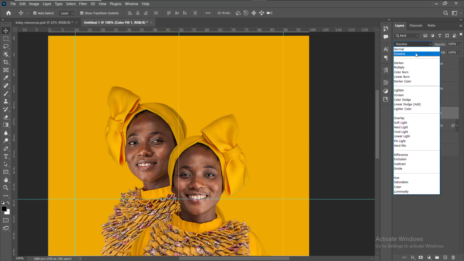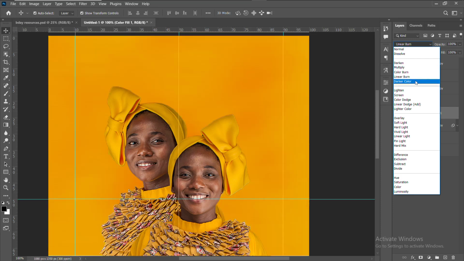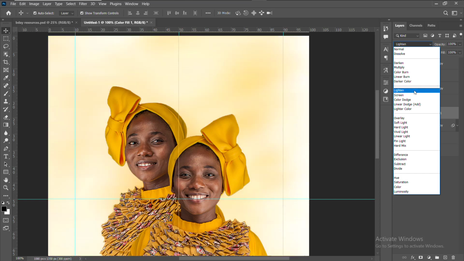So you see the normal, you see the dissolve. You just take your mouse on it and it's going to show you how the two of them will look. As you can see, that is giving us different colors, different view, different feel. You get? So we don't want something really deep. Just want something light, that we can just play around, and will give us the effects we like. So you can see that the background is having some different changes, and throughout that, I think I love this, but still not giving me that vibe.